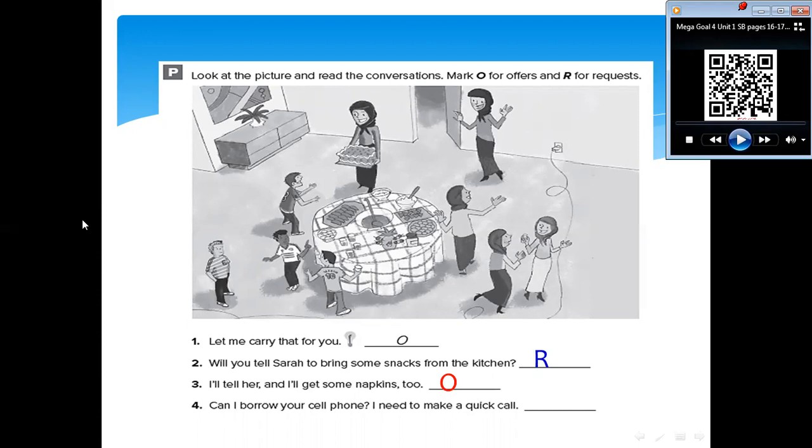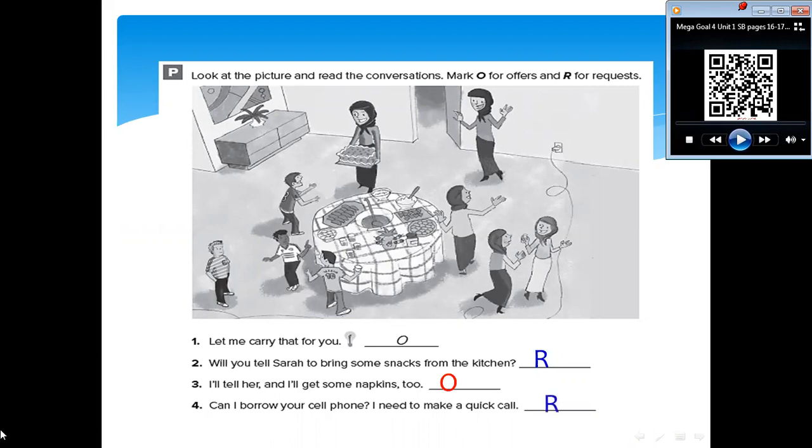Go ahead, Anas. Anas, I want you to read number 4 and say the answer. Can I borrow your cell phone? I need to make a quick call. Excellent. Can you tell us why this sentence is a request?